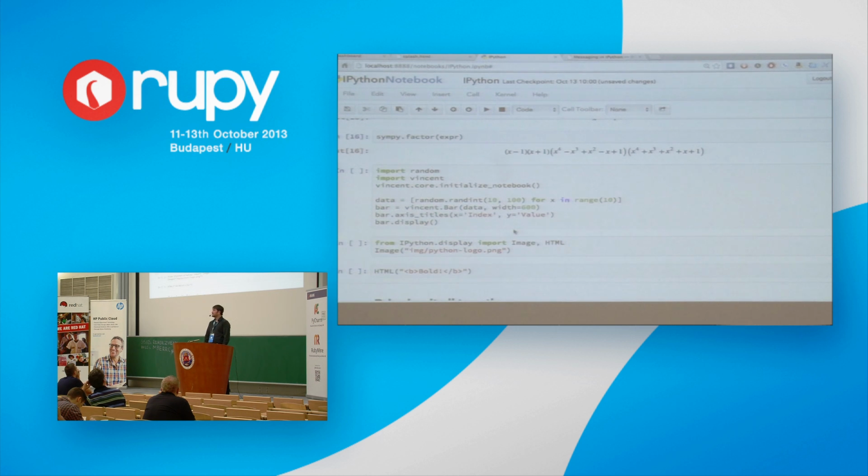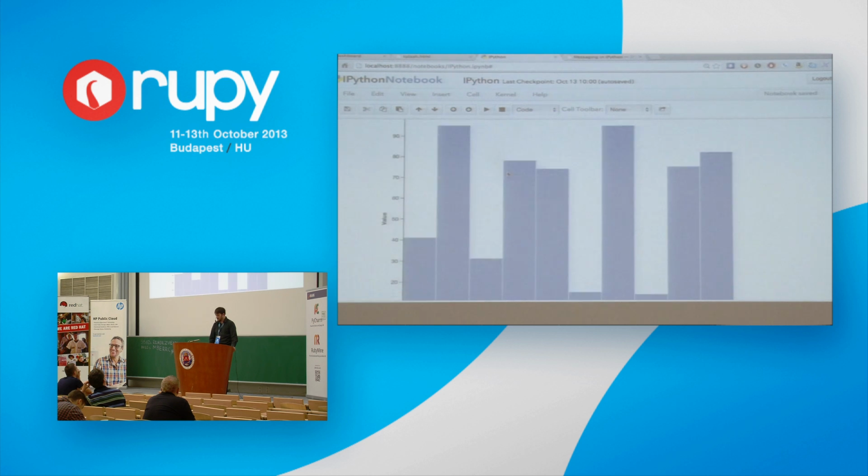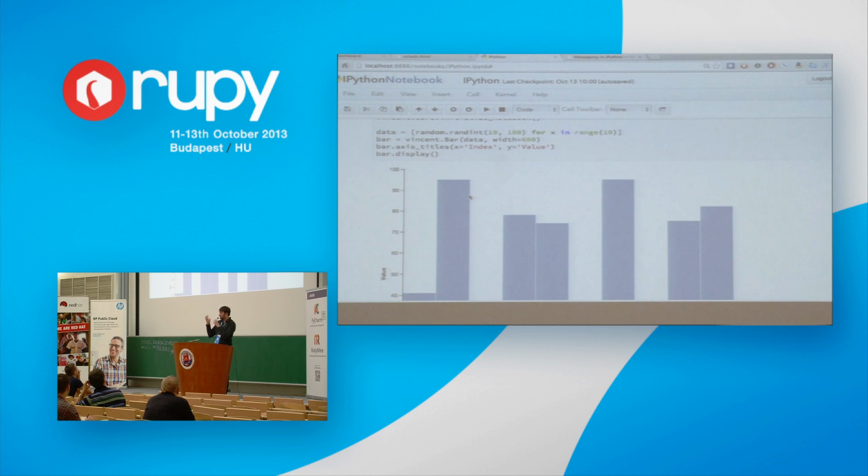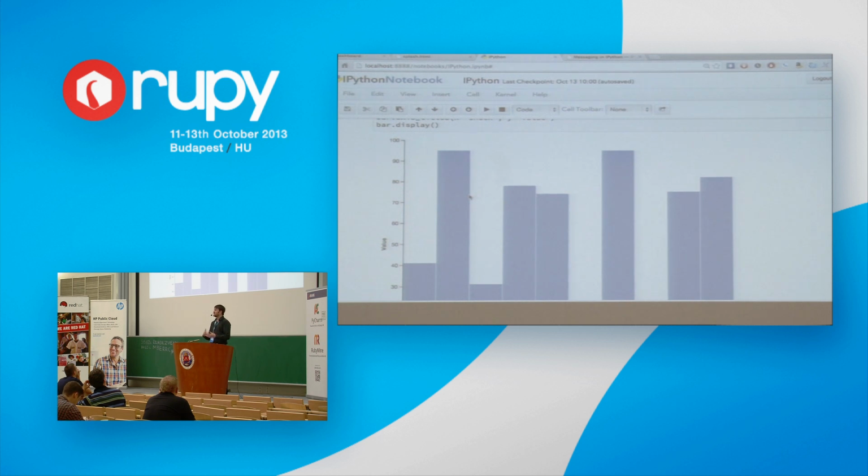And another library that is working with IPython is Vincent, which is a Python plotting library that wraps the Vega JavaScript library. So I create some Python data, and then I create a Vincent bar graph, which when I display that, takes a moment, depending on my network connection, and it creates this plot actually with a JavaScript plotting library, Vega, which is built on D3. So in this case, I just published the actual data to the front end, and then the front end called the appropriate JavaScript to draw the graph in the page, rather than drawing with matplotlib, which draws a PNG in Python and then just sends the image. And the result of this is that you should be able to get more interactive plots and things.